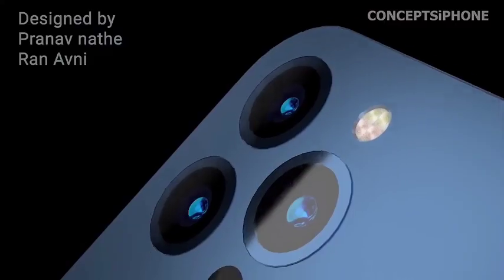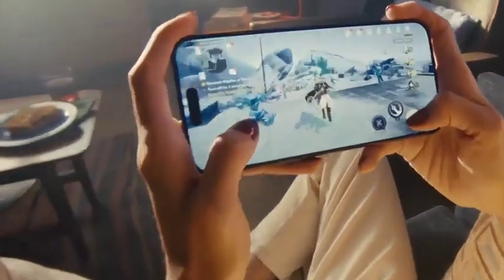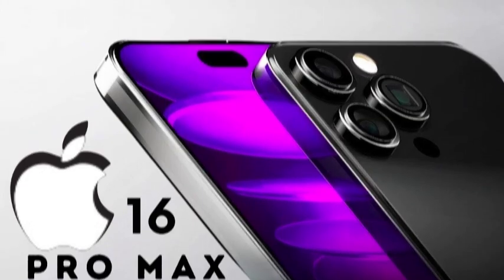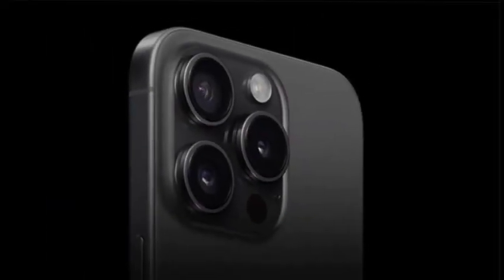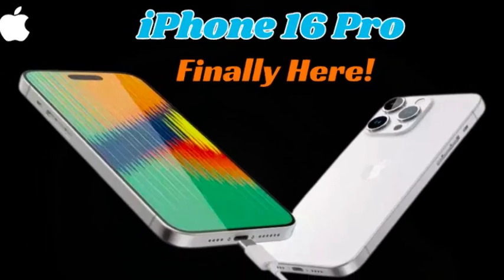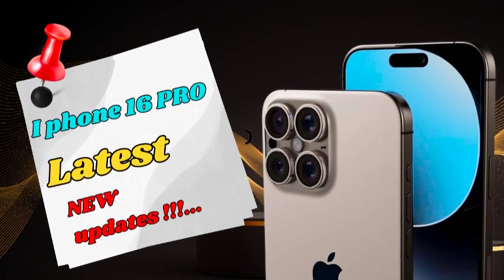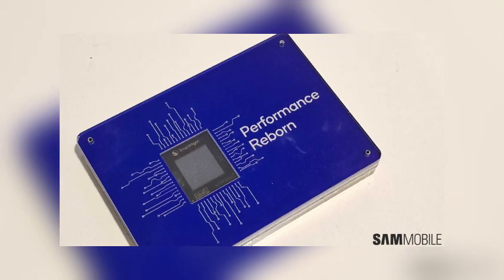The combination of the Tetraprism telephoto lens and the capture button represents a significant advancement in the iPhone 16 Pro Series photography capabilities. These enhancements are designed to cater to both amateur photographers and more experienced users, offering professional-grade tools in a smartphone format. The increased resolution of the ultra-wide camera and the improved zoom functionality will allow users to capture high-quality images and videos with greater ease and flexibility. With these camera upgrades, the iPhone 16 Pro and iPhone 16 Pro Max are set to push the boundaries of smartphone photography, highlighting Apple's commitment to enhancing the photographic experience and enabling professional-level content creation.